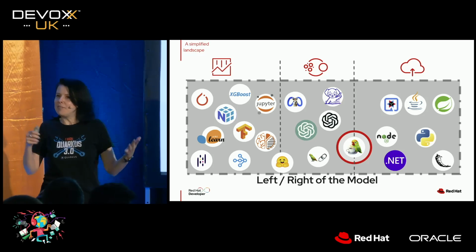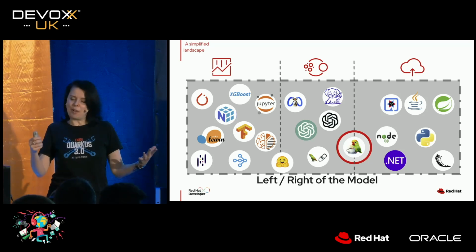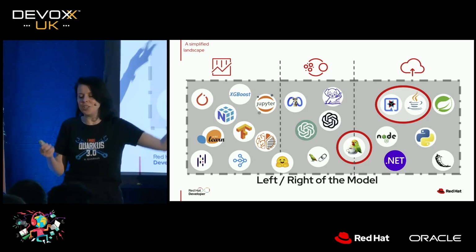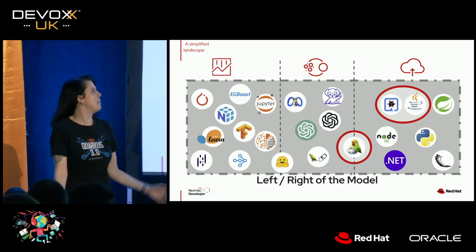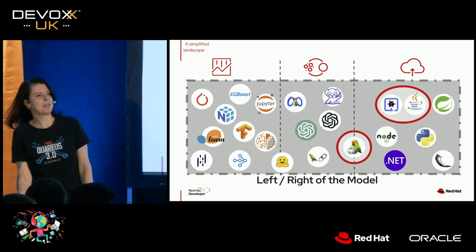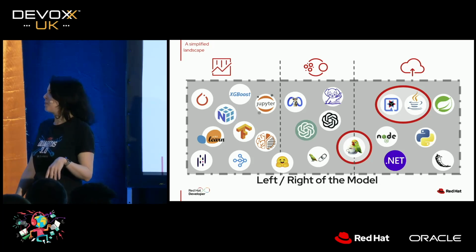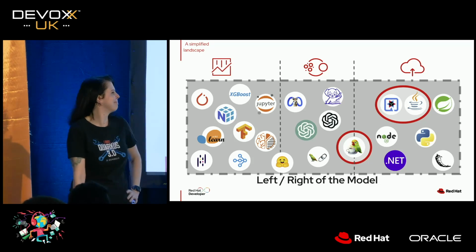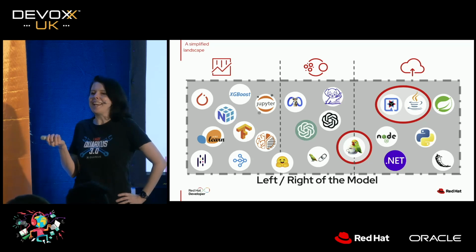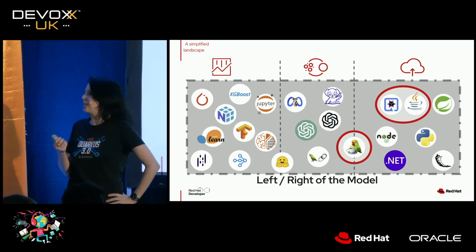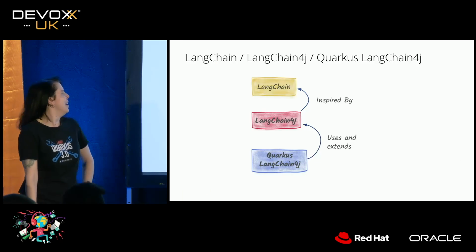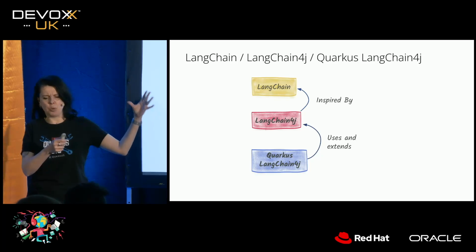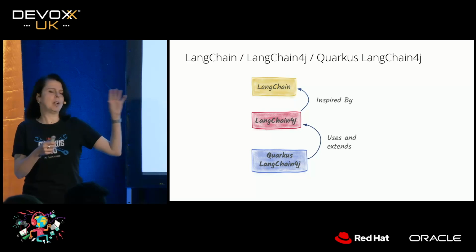Obviously, if you're using LangChain4j, you have a number of options, but the best option is to use it with, well, obviously you're going to use it with Java. It's for Java. But the best option is to use it with Quarkus. Spring integrations are available as well, but they're clearly not as good. I say that, and I think actually many people would agree with that. So how does LangChain4j relate to Quarkus, relate to LangChain?